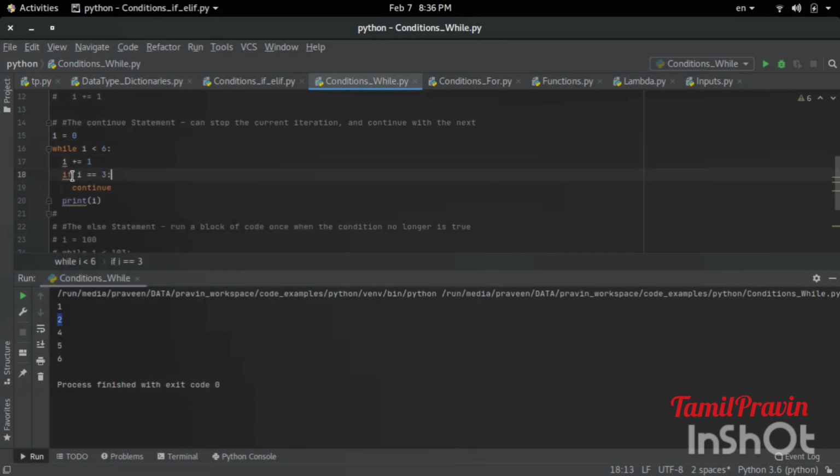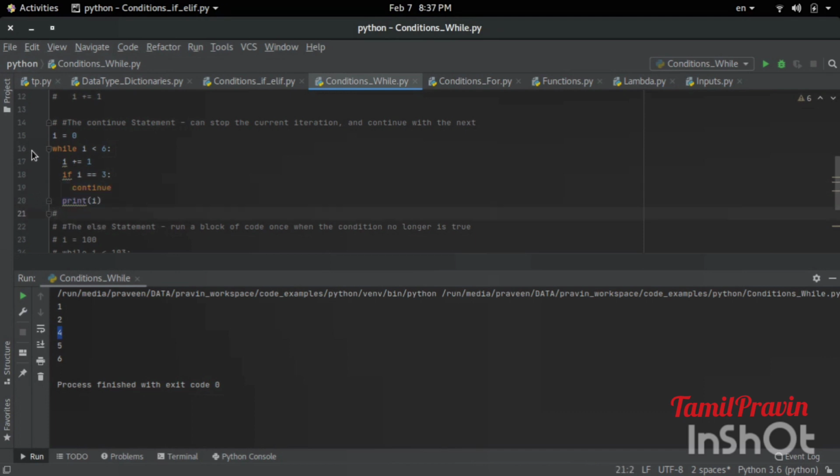Here it checks the value of i. If i is equal to 3, yes, 3 is equal to 3. So it skipped the current iteration with the statement called continue. Now it executes the continue statement, so it skips the statement below it. Actually, it is supposed to print the value 3, but in the output 3 is not printed, which means the print statement is skipped due to continue.